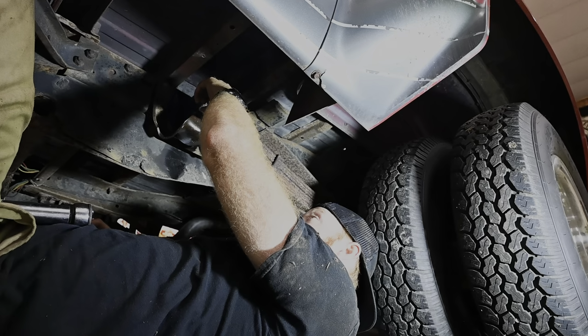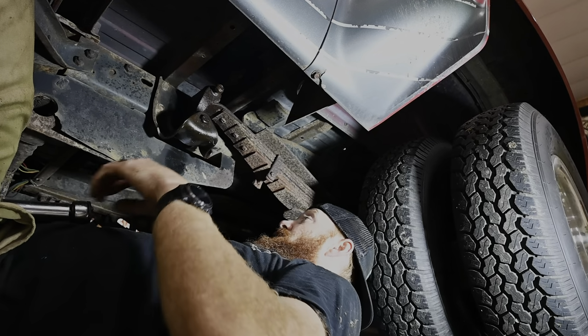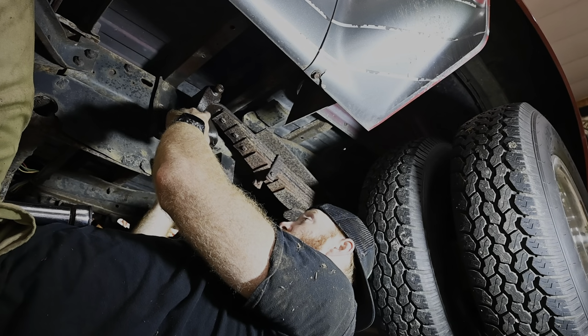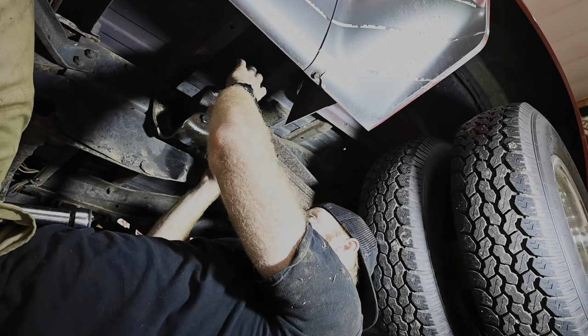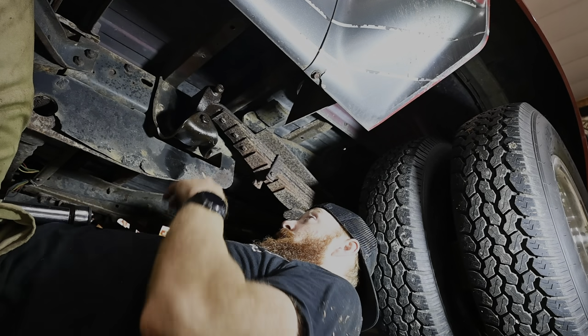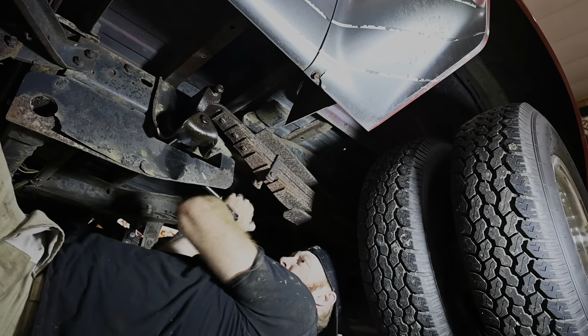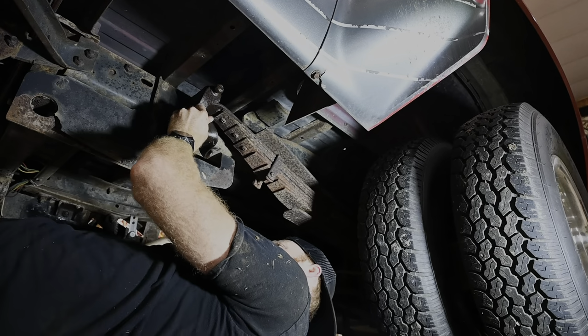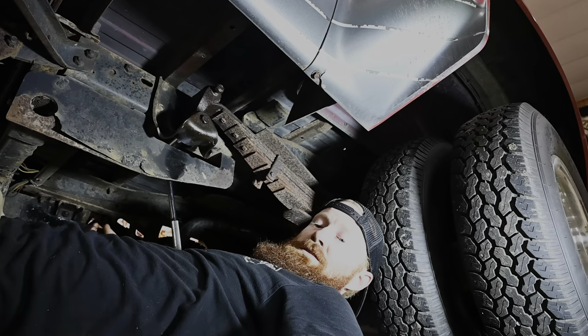Now, that top one, it's not gonna be able to come out because it'll hit the frame, so what we'll have to do is we'll have to get this lower one out first. On either side, bring that rear end up, and then we can help that bolt pass through our leaf springage. That one's spinning, so that's at least a positive.